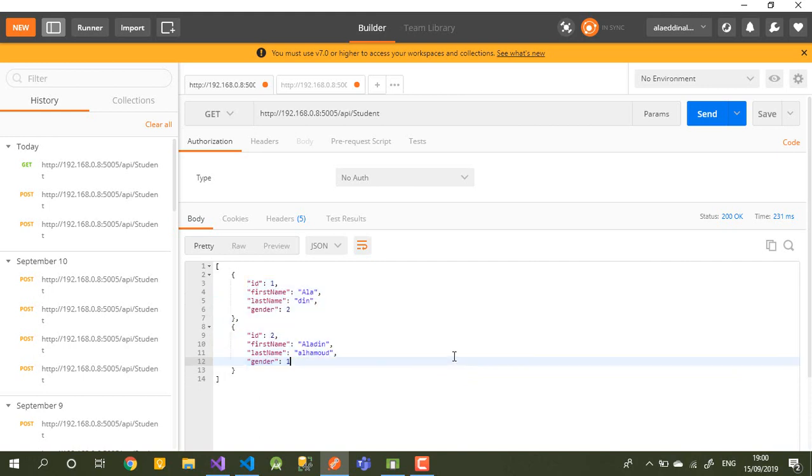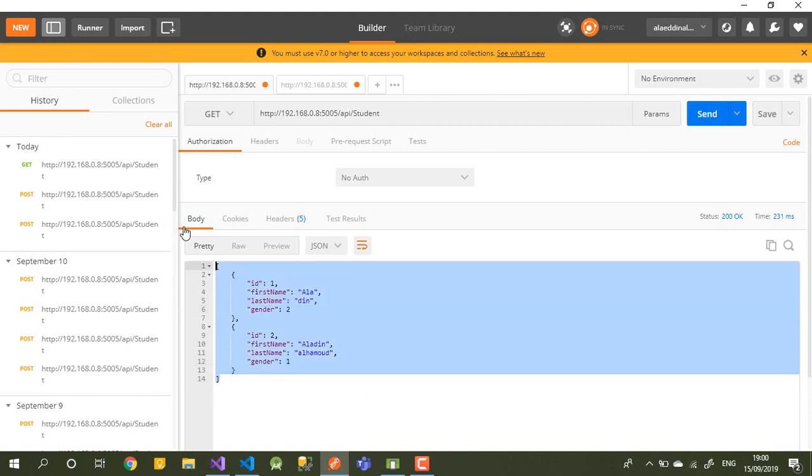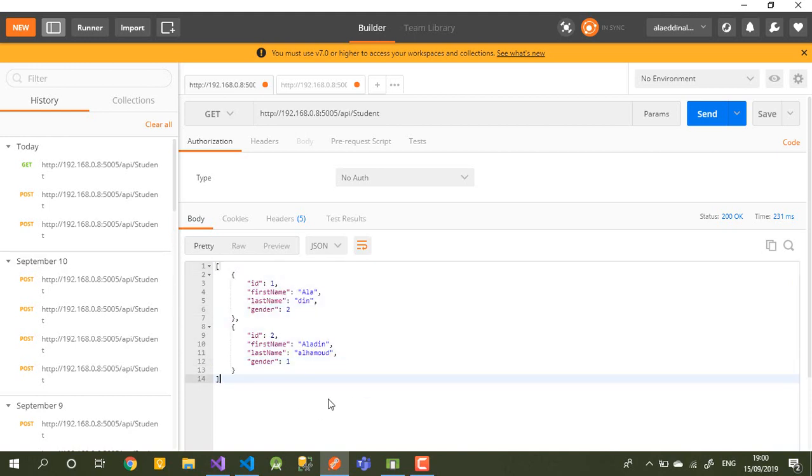So now our job, or our main focus today, is to create a Flutter app to fetch all this data and display it on a list. We can add, we can edit, we can update, and we can delete. So that's what we'll do in the front end, in Flutter exactly.